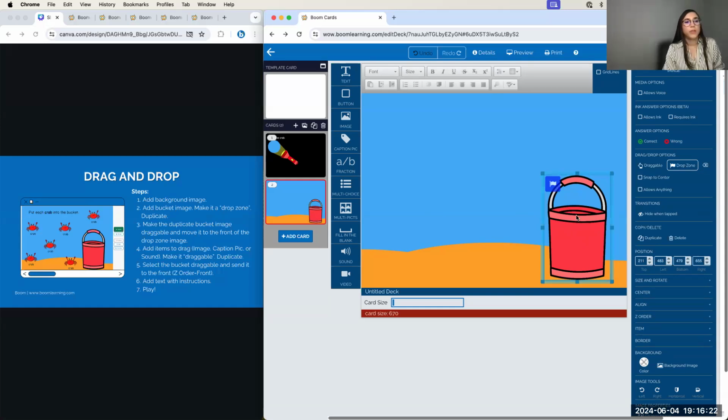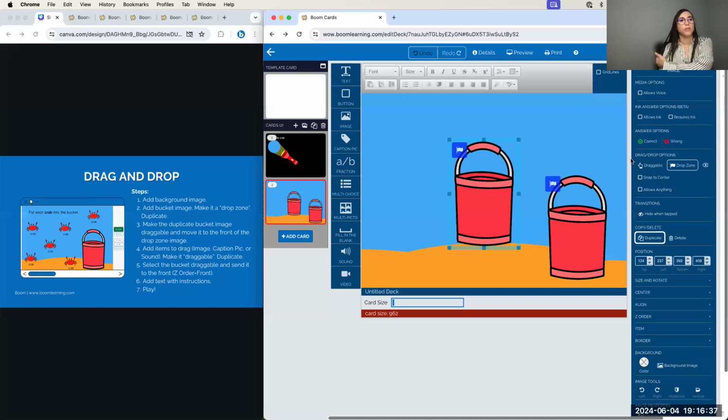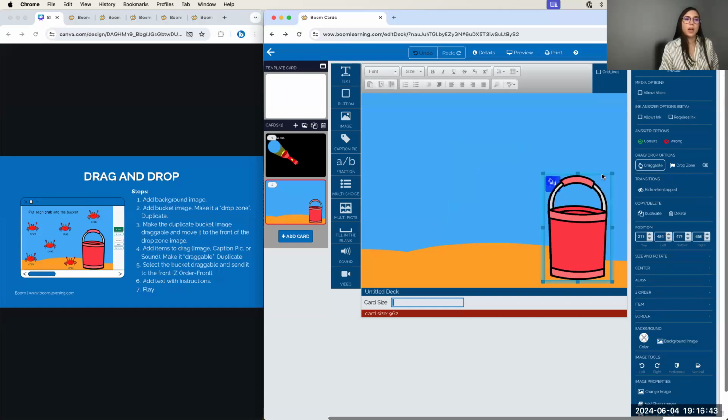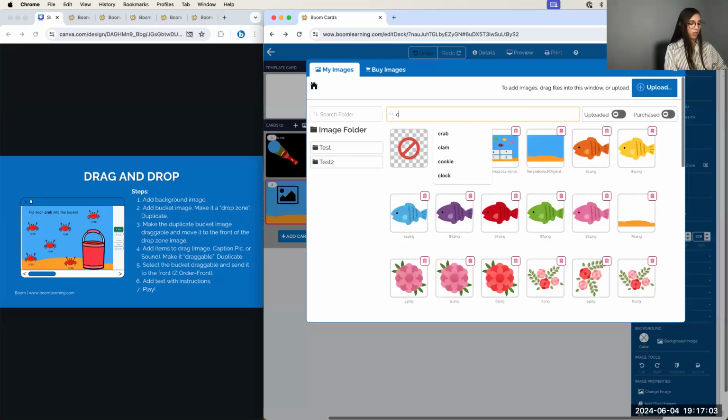And then we're going to duplicate that. So we have the drop zone with the bucket. Then let's choose duplicate. And now we have 2 drop zones, as you can see. But this second one, we're going to make it a draggable. And this is the secret sauce for the crabs: when you put it in the draggable, for it to hide, because you have 2 layers and so it will be in the middle. So now that we've done that, let's go to step 4 and it will be add items to drag. So again, in this case, I'm going to only use the image. So let's use crab.